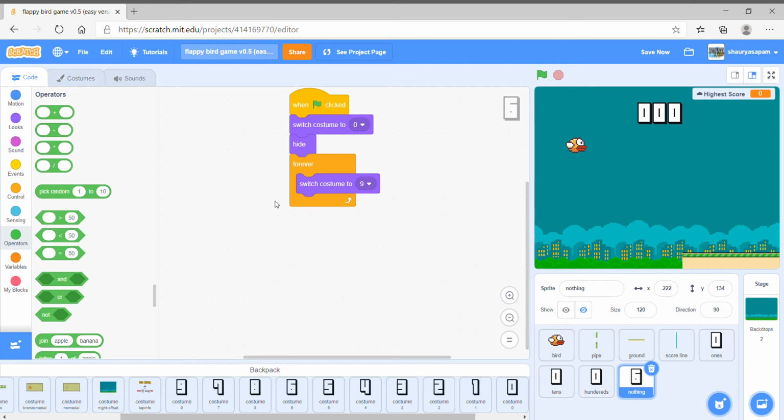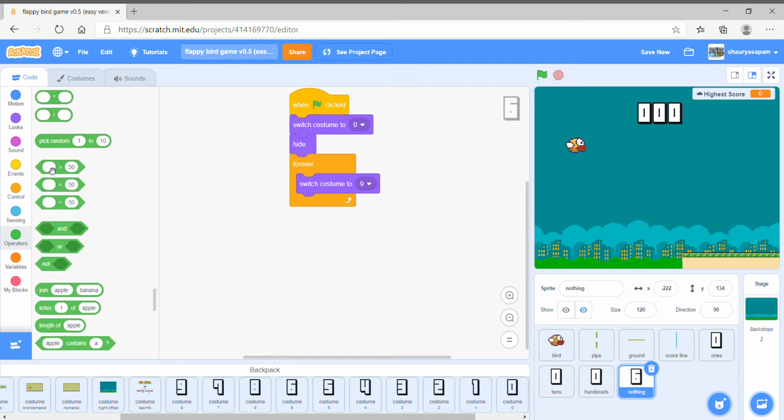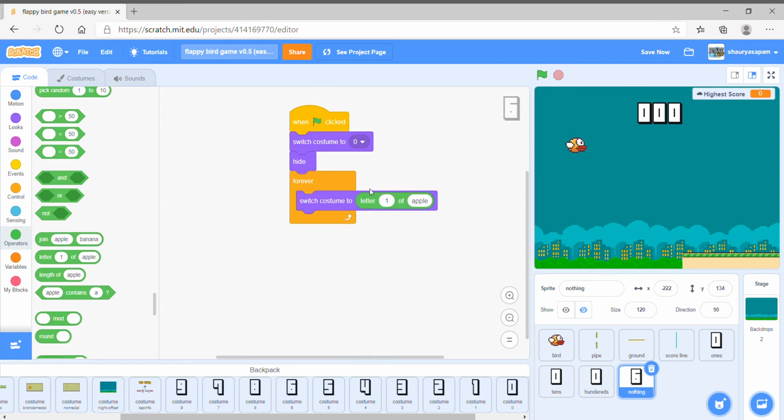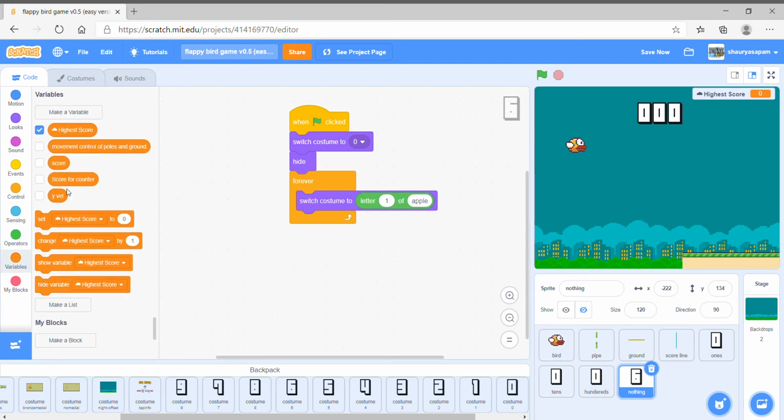In the operators, we can find letter 1 of apple. If I ask what is letter 1 of apple, it's A, meaning the first letter. We don't need apple; we need our score for counter. Letter 1 of score for counter is, let's see, 0.